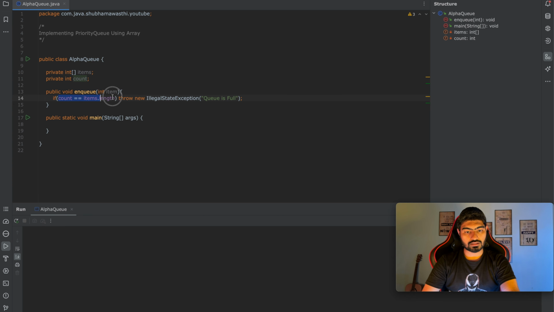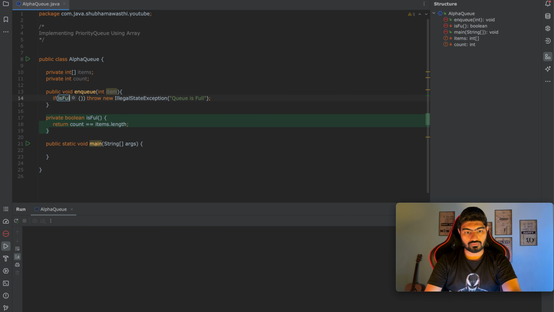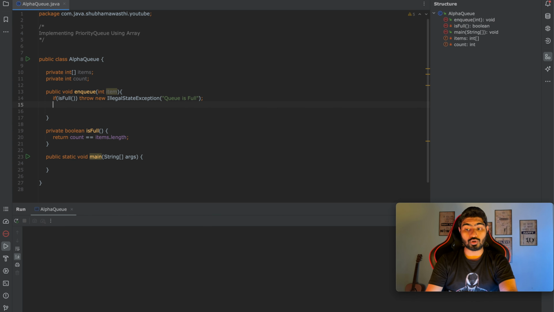Let's extract this condition as isFull. Right, now if your queue is not full, what do you want to do? You want to take the index.